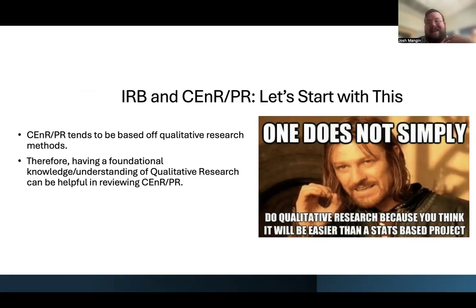For anyone who is engaged in qualitative research, this type of research is very complex, and typically, there are always exceptions to this, qualitative research probably takes more time to conduct than a standard statistical data collection.